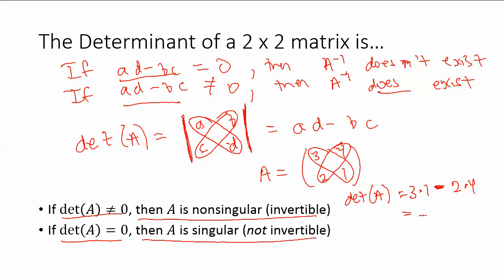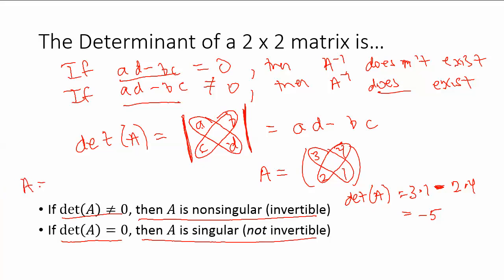And in this case, we're not really concerned about the value, but numerically, it's not equal to 0. So that means that matrix A does have an inverse. And how long did it take us to compute that, just to realize that A is invertible and it's worth the time and energy to go through that process? So this is a nice, quick way to check things.